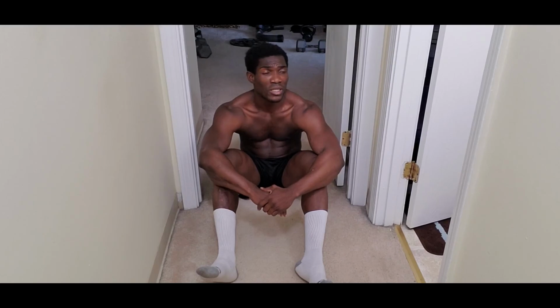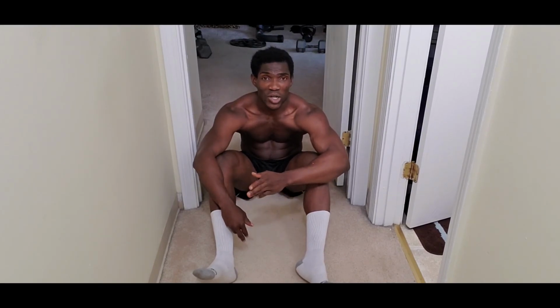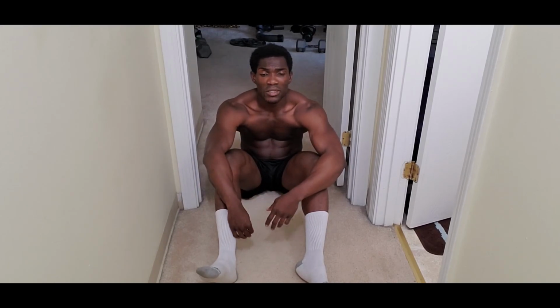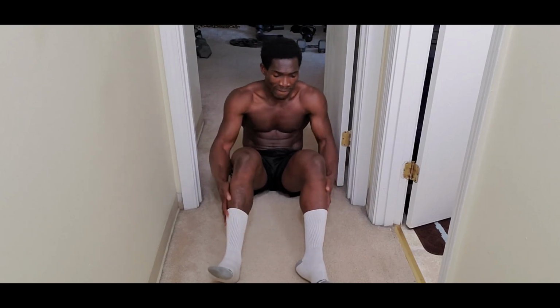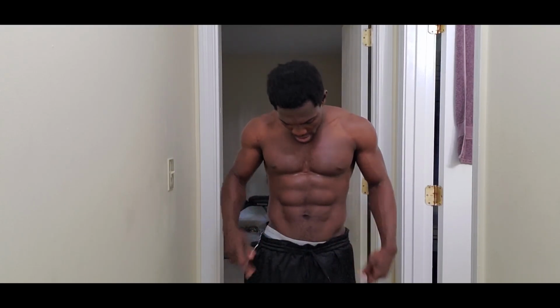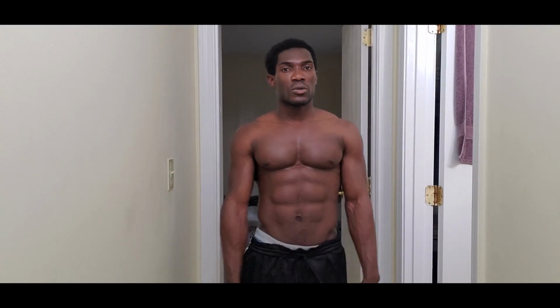As you saw, this is how I would do this exercise if I'm not talking. But yeah, that was the end of the exercises. Everything we did targeted this section of the abs. As you can see, the lower abs really coming in. My abs are cooked. But yeah, go ahead and add it to your exercises. And trust me, you're going to really feel the difference.